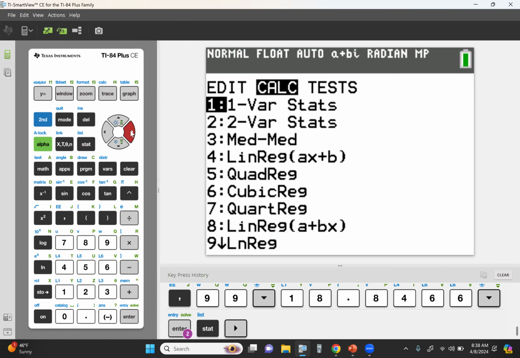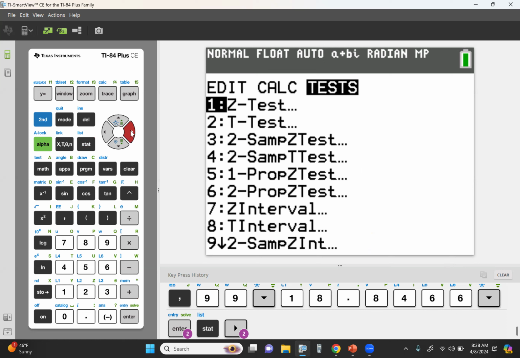Stat tests. Do you see anything that looks like it might work for what we just did? Which one? 3? It wasn't a z-test, it was a t-test. So which one do you think it is? Do we have two samples? Did we do a t-test? Let's go take a look at it. You know, what does it hurt you to look at it, right?